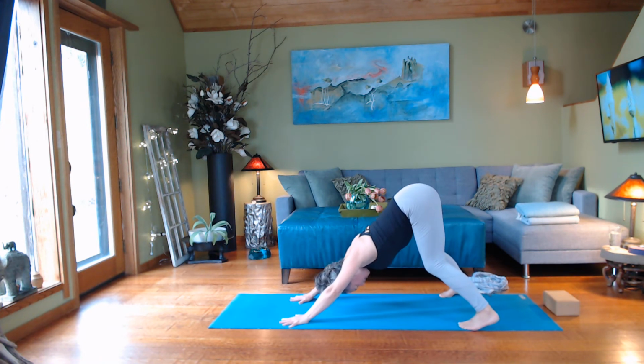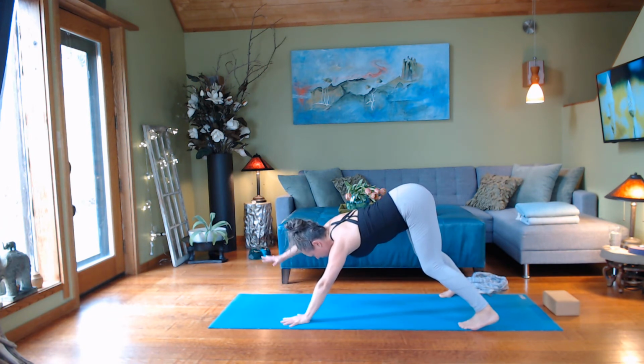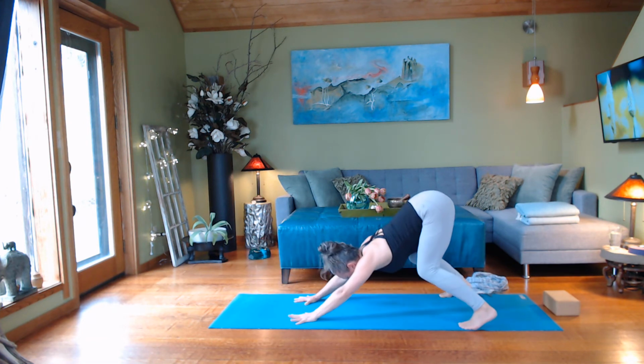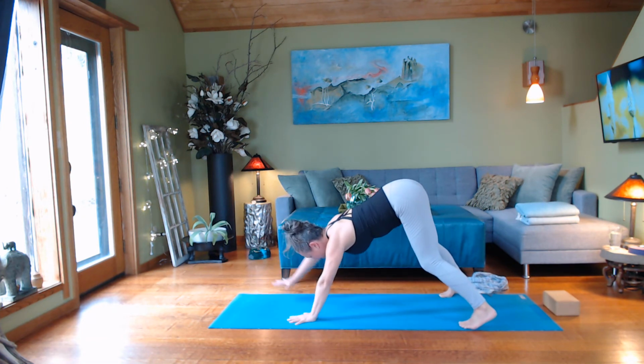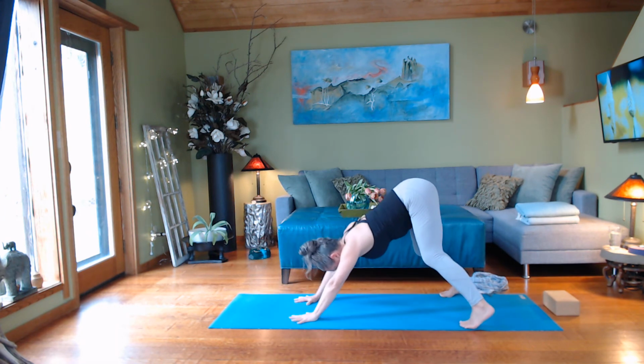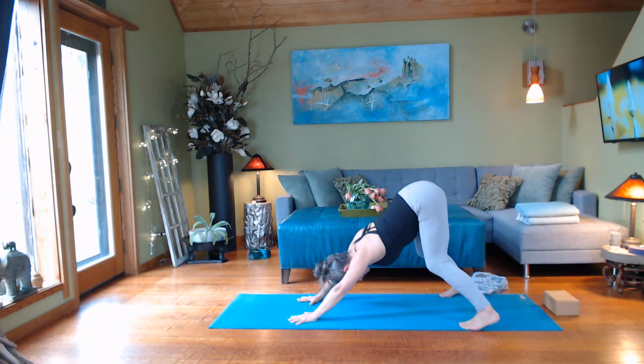All right, if you can still hold with me, see if you can look forward a little bit on the mat and release the right arm like you're reaching for the wall in front and the left arm. Again, make this organic. Let as much of the body move and sway. One more.